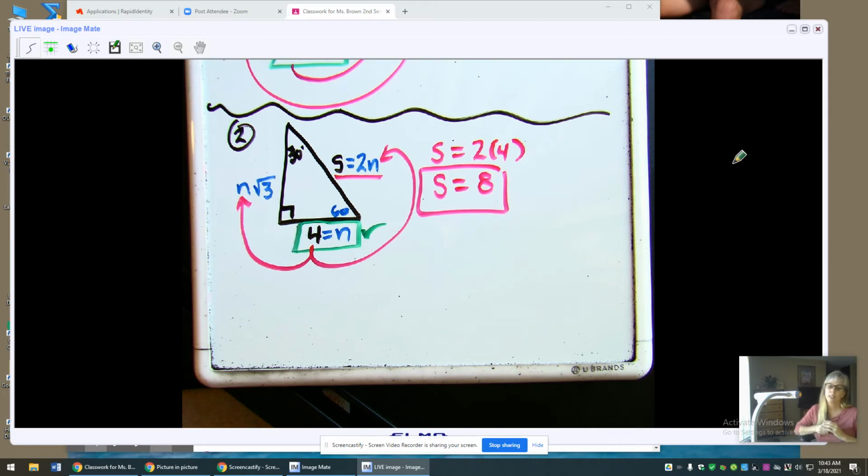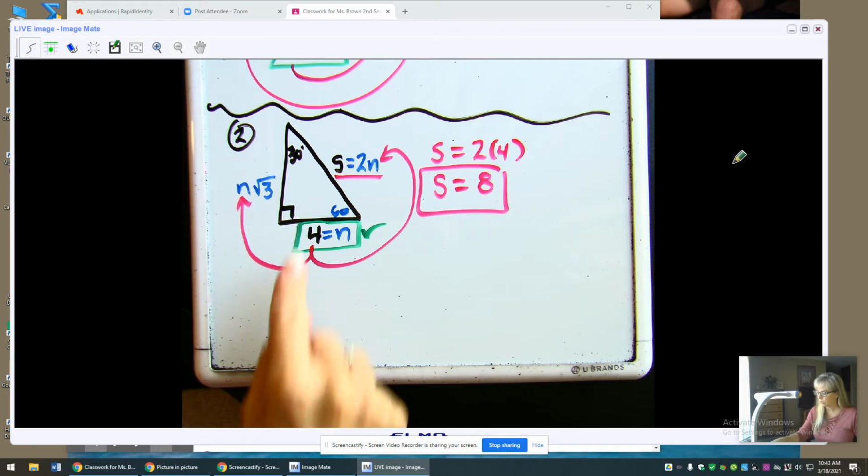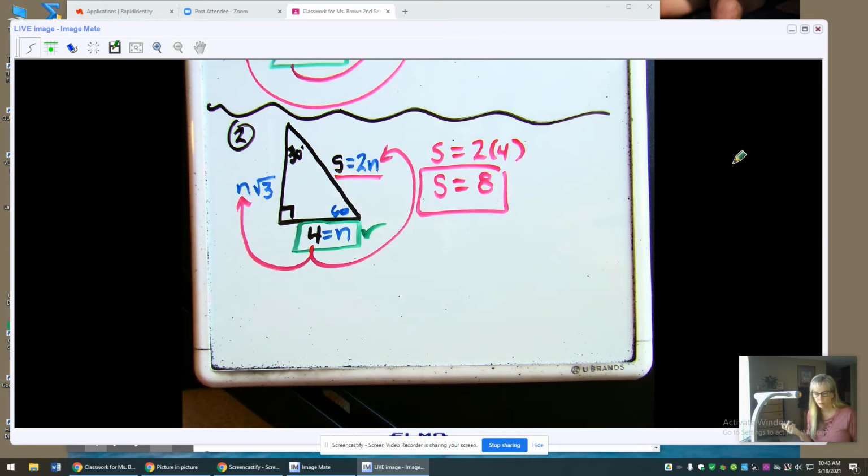Again, that's such a simple problem. If you're getting this quickly, you could have said, Ms. Brown, it's 8. Do I have to do all that? Well, sure, it's a simple problem. Wait till it gets more difficult. It's very important to follow these 3 steps, even when it's a simple problem.